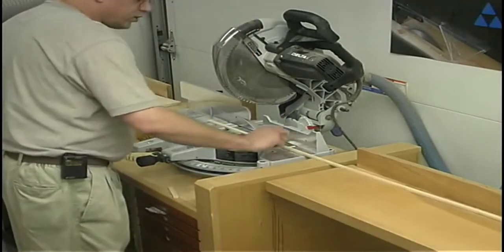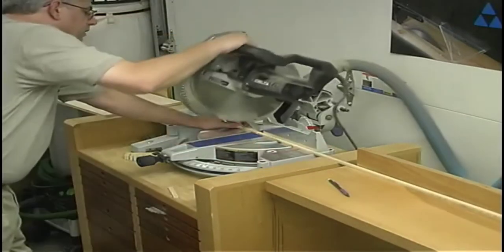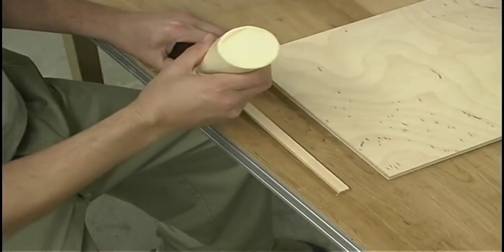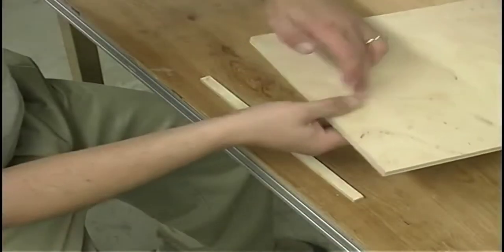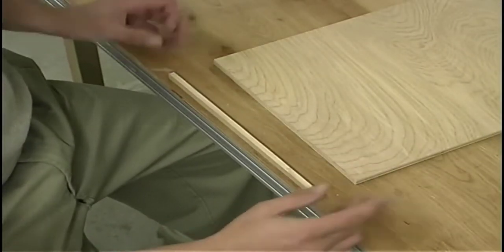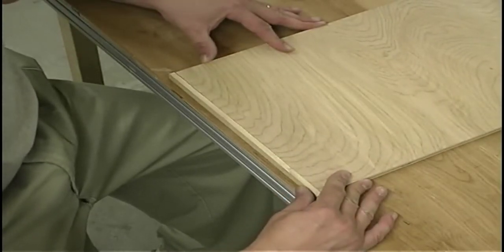I'm going to cut them just a shave long. I'm not going to be using a miter joint in this application, just a basic butt joint. We'll keep it nice and simple. To hold our edge banding on, I'm going to be using glue. Now this is my good face, so I'll put that down against my surface here. And we'll put the strip like so, and bring the two into contact with each other.